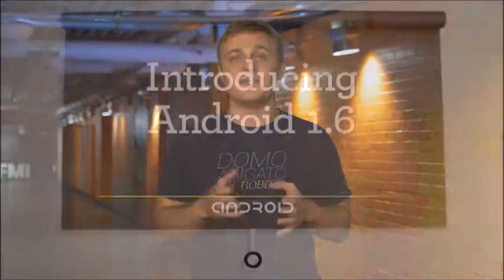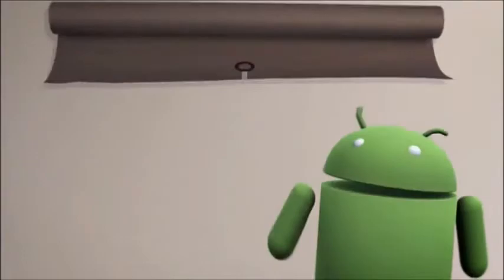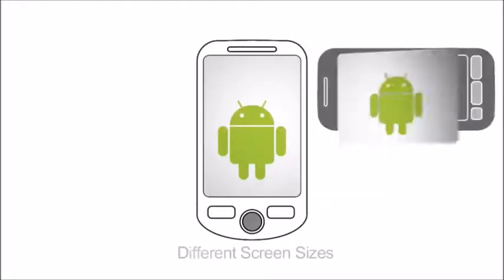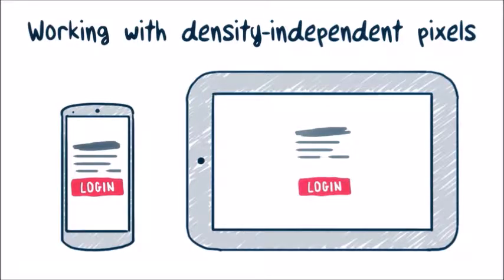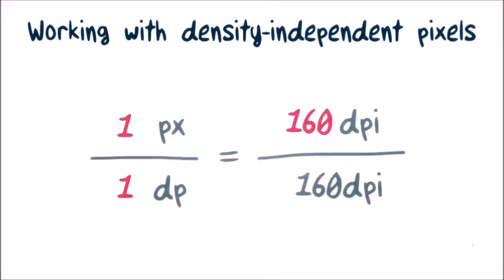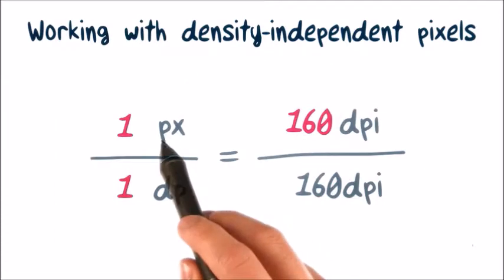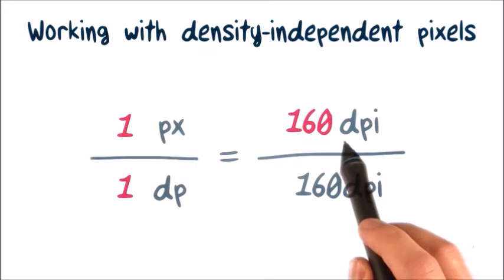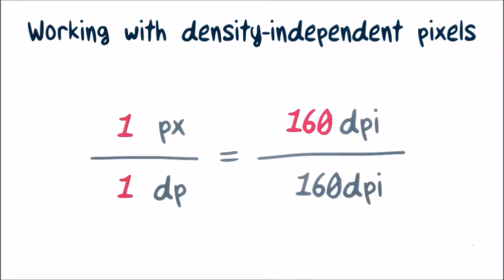Android 1.6 Donut introduced support for more varied device types and densities, recognizing that generating pixel-perfect assets for every existing device doesn't scale, and that one would need a systematic way to deal with assets on different screens to better fit. Density-independent pixels allow the designer to create assets that appear in an expected way, no matter the resolution or density of the target device. A density-independent pixel is equal to 1 pixel at the baseline density, or 160 dpi. They're often abbreviated DIP or just DP. Don't confuse that with DPI, which stands for dots per inch.